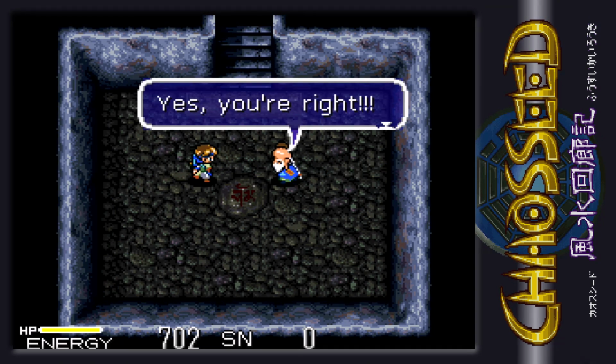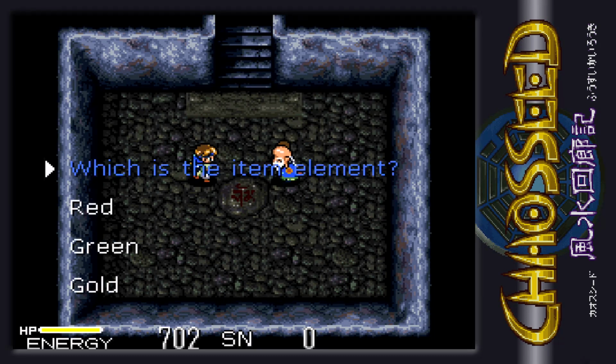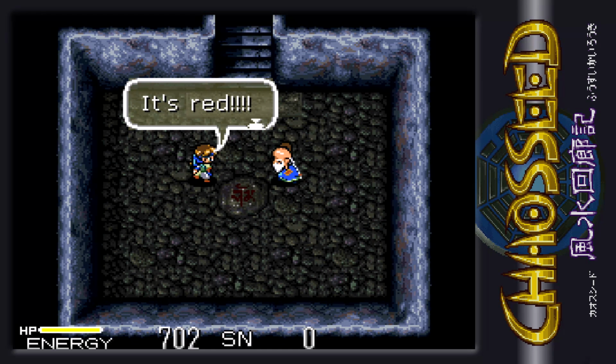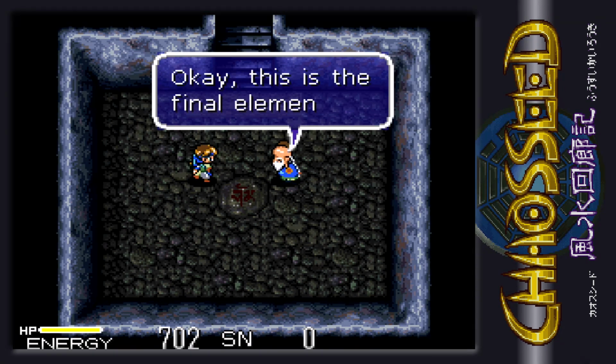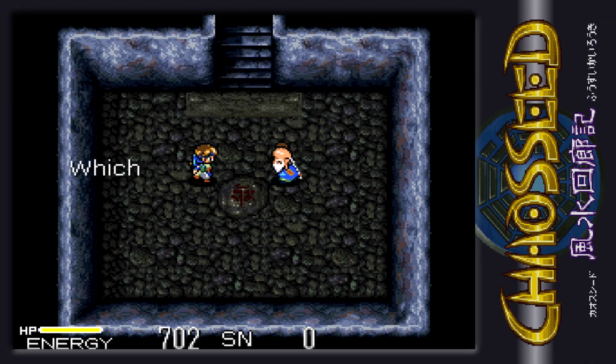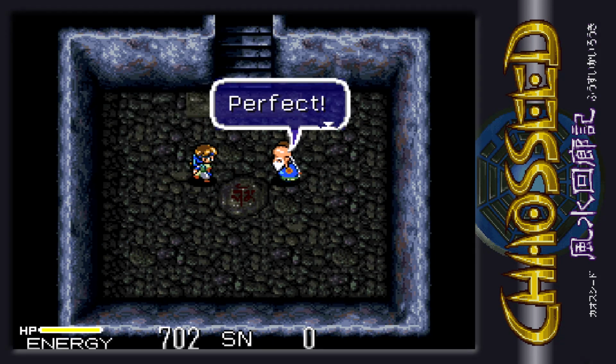It's gold! Yes, you are right. Next. Which is the item element? Well, that's red. Oh, you're exceeding my expectations, Zerfall. Okay, this is the final element. And that's green, it's the only one left. Perfect!